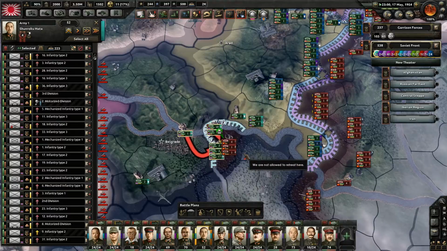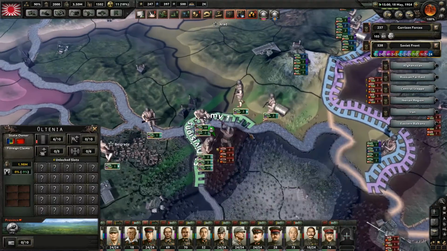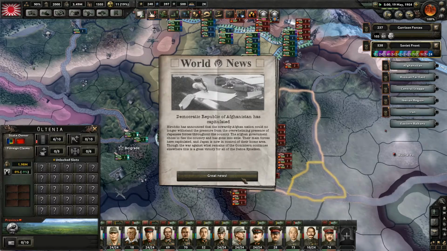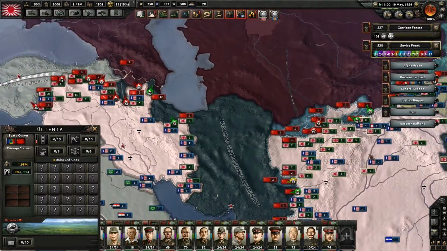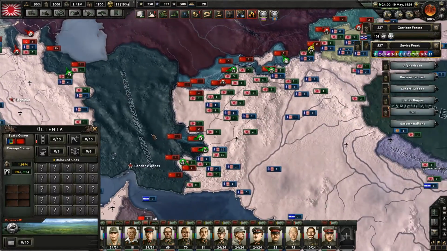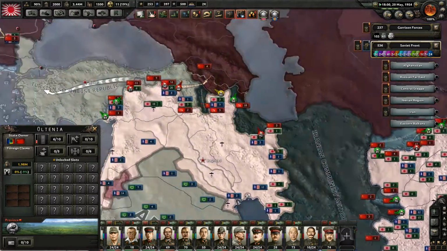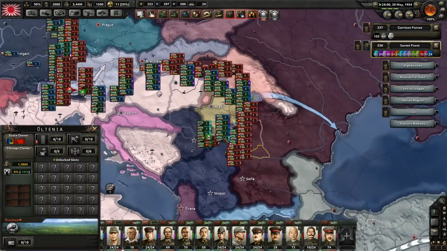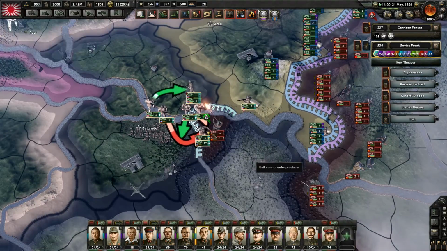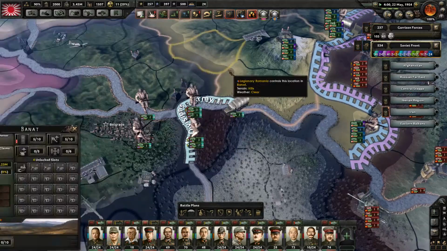Can you guys just take those guys out, please? And yep, it's saying that they don't have... Democratic Republic of Afghanistan has capitulated. Nice. Yep, that definitely turned the tide of battle there. Come on, take them out. Just about done. There they go.